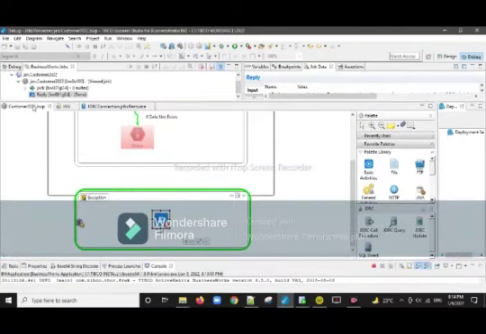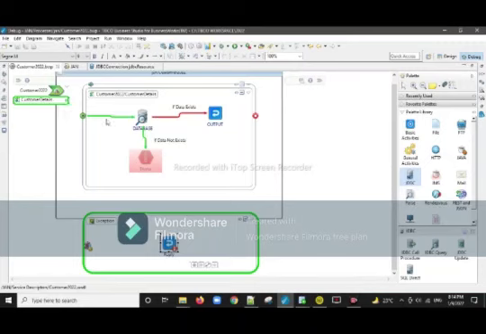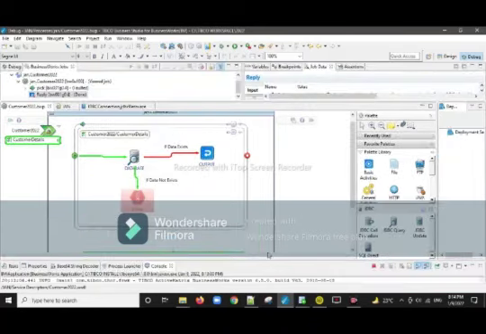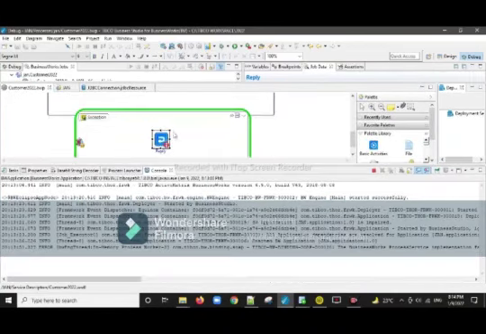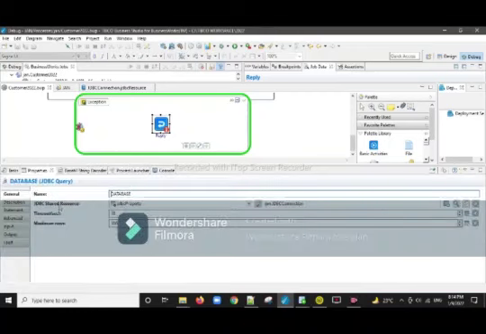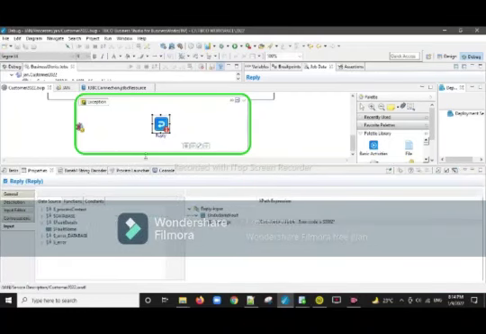See here, it searched in this database. If data does not exist, then it will throw a message like data not available. Here in this input we have given, right? Input data not available code.